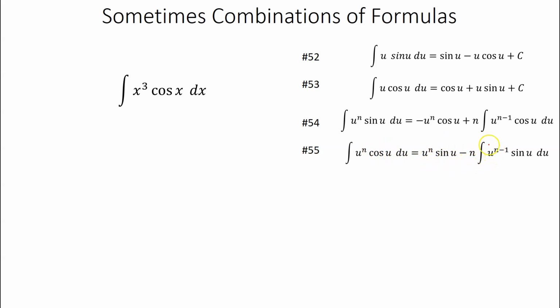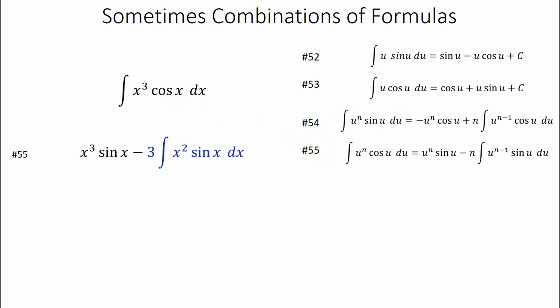But then I actually have to do another integration. Within the rule, there's another integration. And this is going to be a u squared, which means I still can't go to one of these. I'm going to have to use this one. And notice in this rule, there's another integration. So this is not a short problem. I'm going to go through, like I said, starting with number 55.